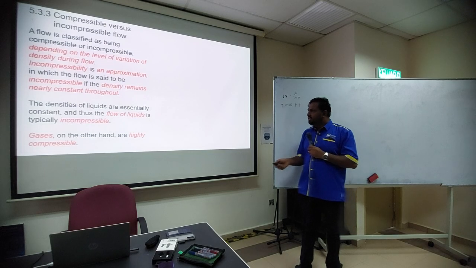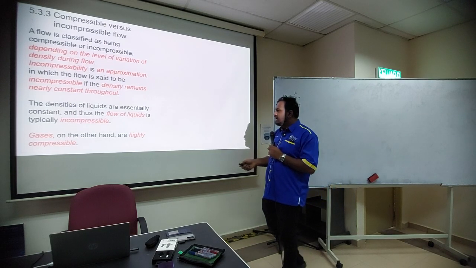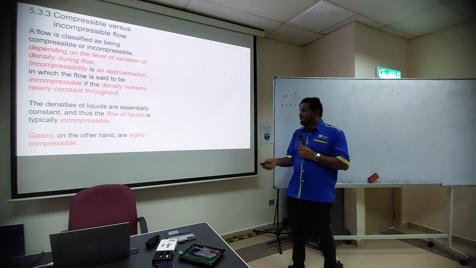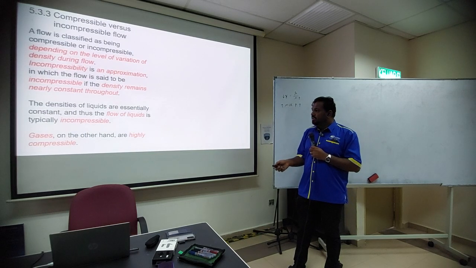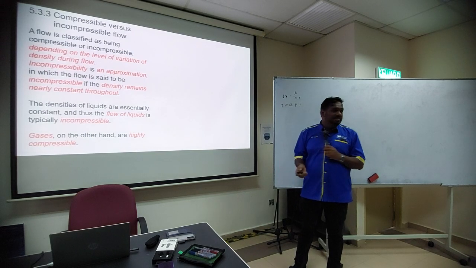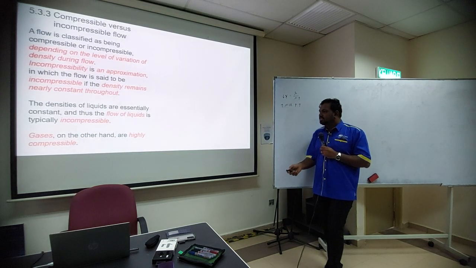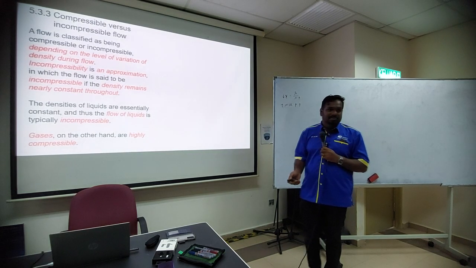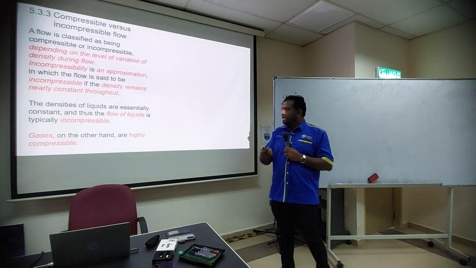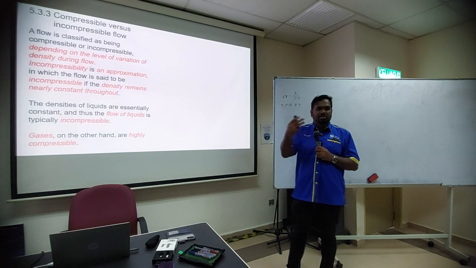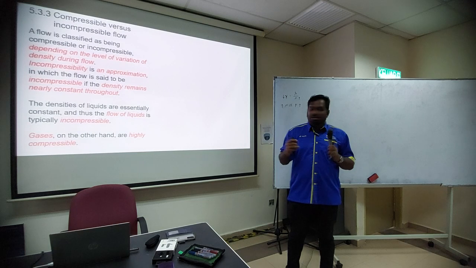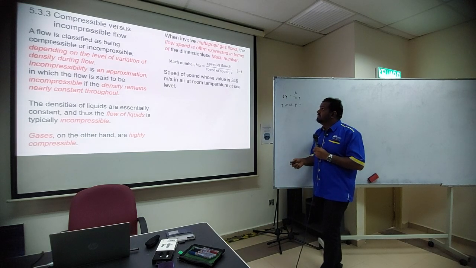So the density of liquids is essentially constant, and thus the flow of liquids is typically incompressible. Okay, because the density remains the same throughout the journey. Okay, gases on the other hand are highly compressible. So like I said, because of the molecule distribution, you can compress the gas easily.